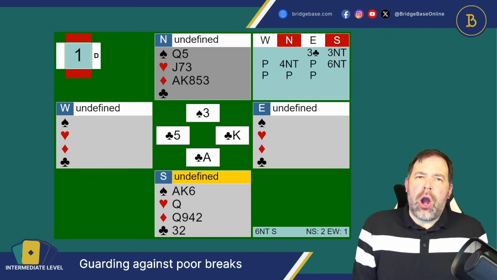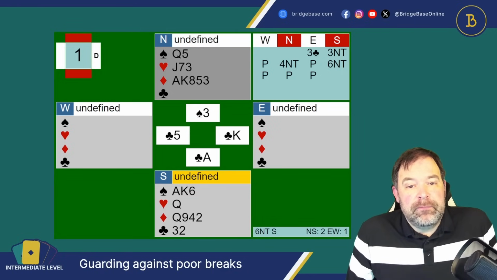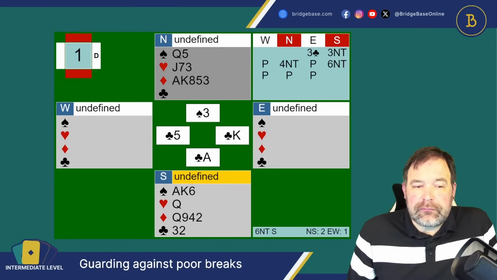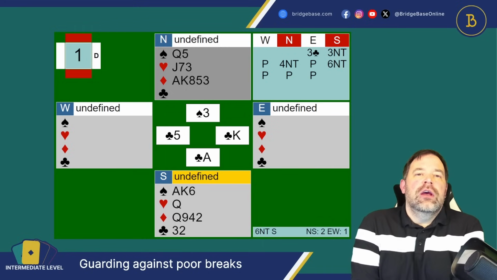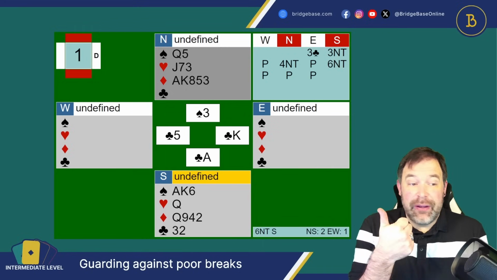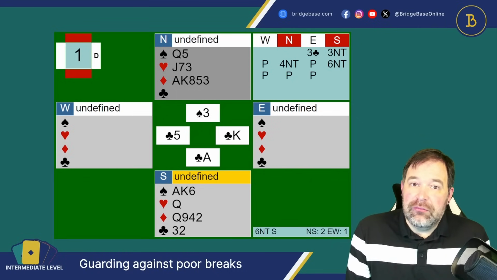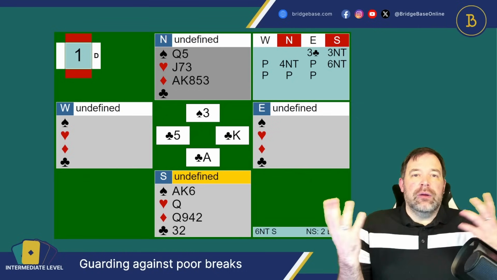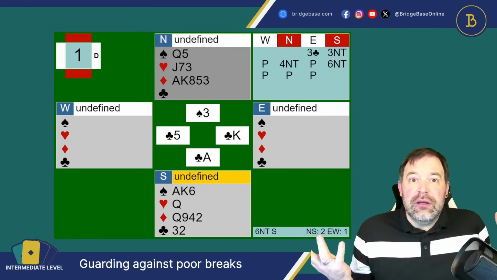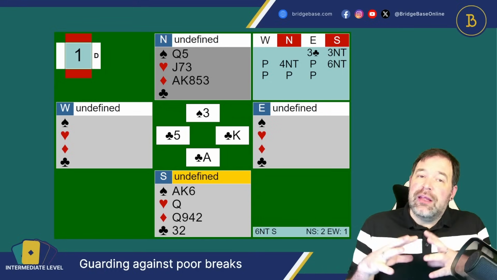But here, what's the only thing that could go poorly? Well, the only thing that could go poorly is if diamonds are 4-0. And for a couple of reasons, which 4-0 break can we pick up? Can we pick them up if they're 4-0 either way? And who's more likely to have 4 diamonds? Now, obviously, whatever we do, we're not going to duck a diamond, because then we'll go off. So we're going to try and make our tricks, and we're going to make it whenever they split.